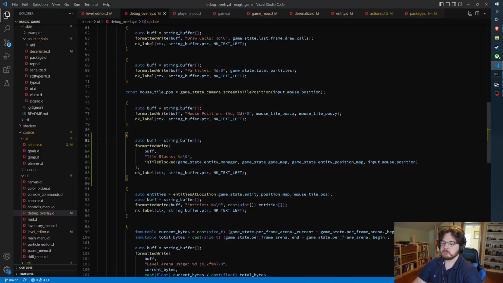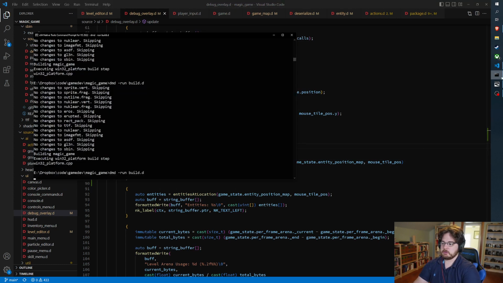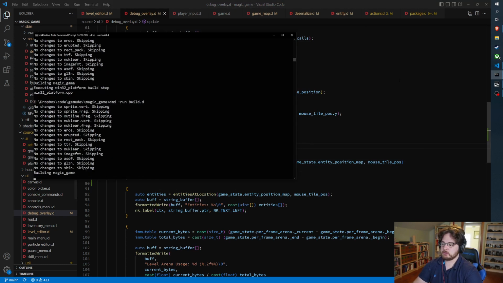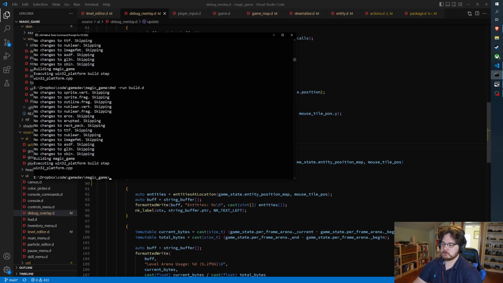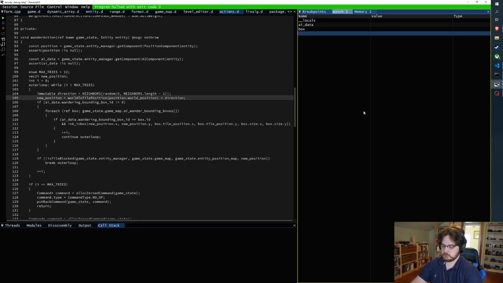Did I screw something up? Is tile blocked? Oh, whoops. I need the mouse tile position. Yep, I screwed that up. Mouse tile position. Alright.